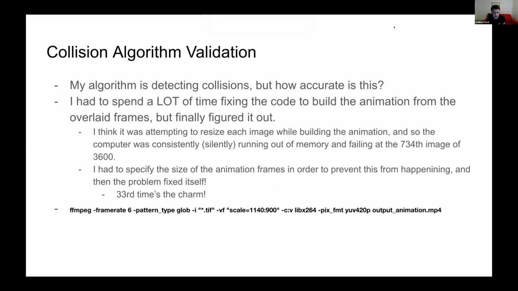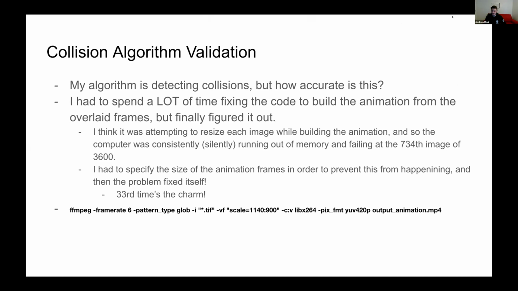So the main thing that I was focusing on was the algorithm. We decided to change from using the term ground truthing to validation, because ground truthing kind of makes the assumption that we actually know what is happening on the ground. And so I'm not doing that. I'm looking at the animations and trying to use my best judgment to say, do I think this was a real collision or not? And so there is no objective answer necessarily to what counts as a collision and what doesn't. And so the term validation ends up fitting a lot better.